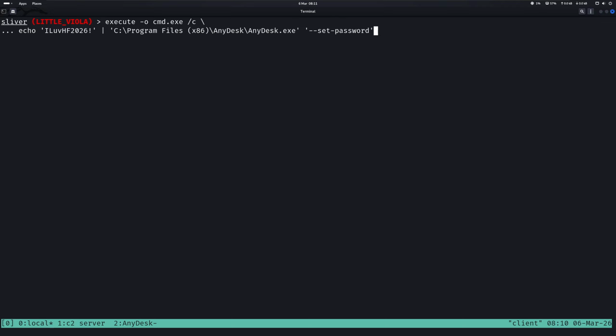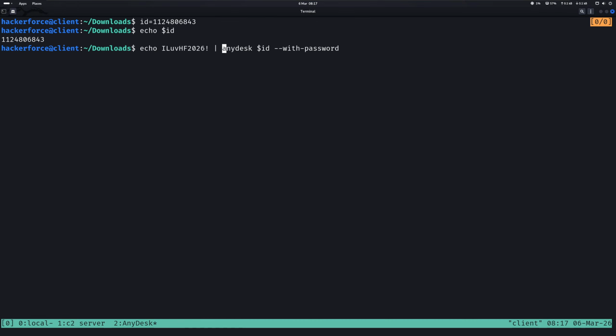All right, so with the ID obtained, we will need to set the password which we will use when connecting to the server. Now, we could also remove the password if we want to. However, that is not recommended, as it means that anybody with the system's ID can connect to the server without providing authentication. So to set the password, we will have to pipe it to AnyDesk's executable using the set-password switch. And once executed here, you will see that no output is provided, but by attempting to connect to the remote system, we will shortly see whether this was successful or not.